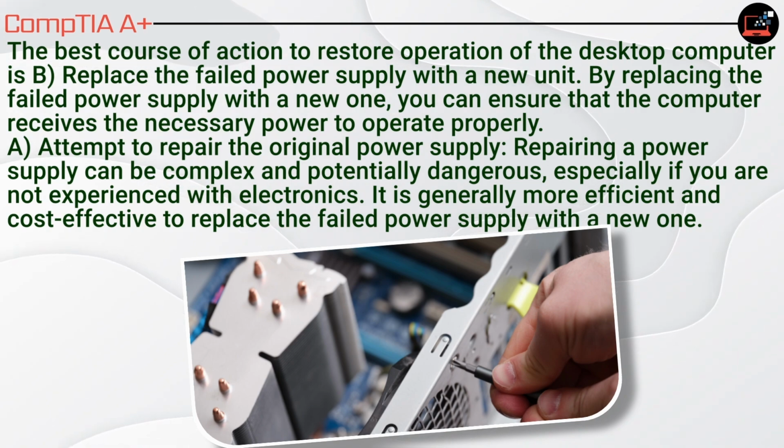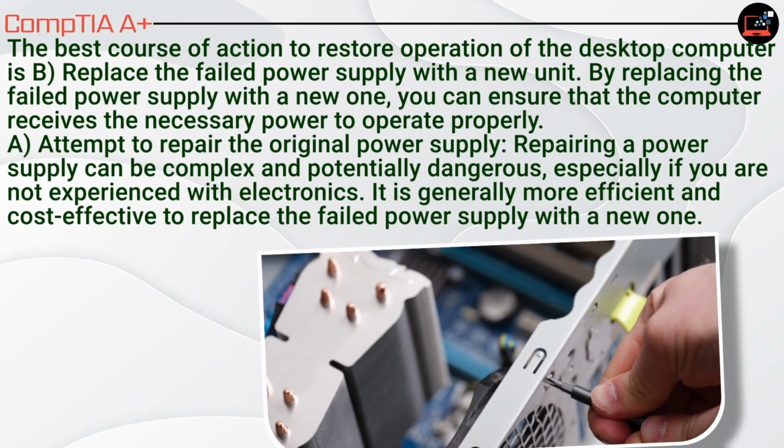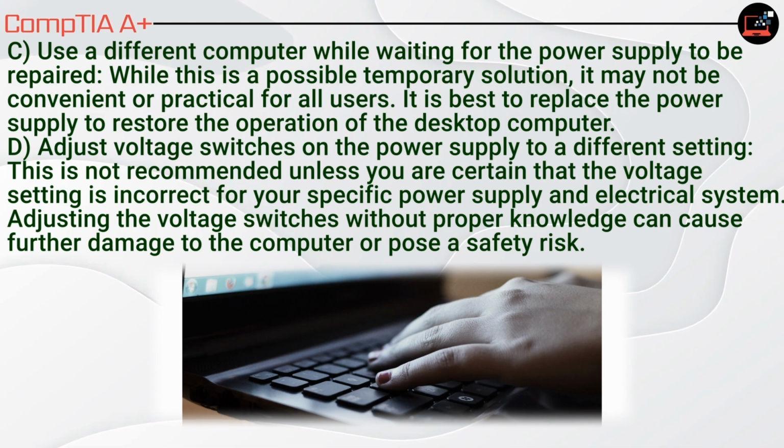Repairing a power supply can be complex and potentially dangerous, especially if you are not experienced with electronics. It is generally more efficient and cost-effective to replace the failed power supply with a new one. C. Use a different computer while waiting for the power supply to be repaired. While this is a possible temporary solution, it may not be convenient or practical for all users. It is best to replace the power supply to restore the operation of the desktop computer.